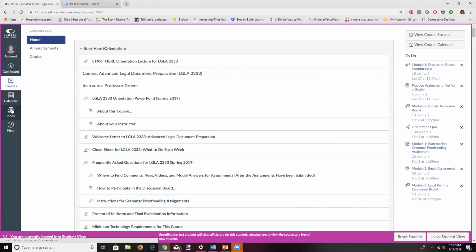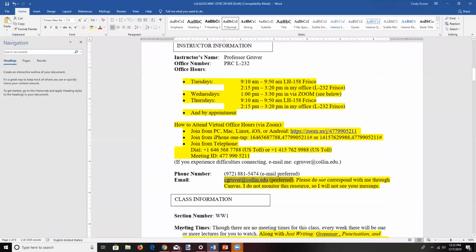And the reason why, again, I don't look is that I've told everybody don't use that tool. If you forget, I might notice it and open it up, but probably the first thing I'm going to do is say, hey, I'm not using this tool. Go ahead and send the email to me through my collin.edu mailbox. So just wanted to alert you to that. Put that in your notes. Refresh yourself on it periodically so that you'll be sure to get a prompt and complete response to whatever it is that you're needing. Okay, let me go back to the syllabus.